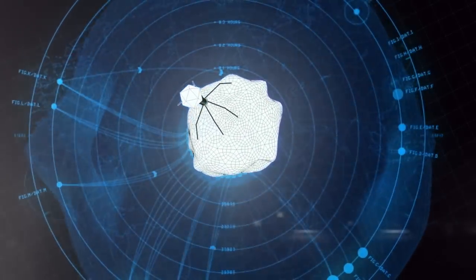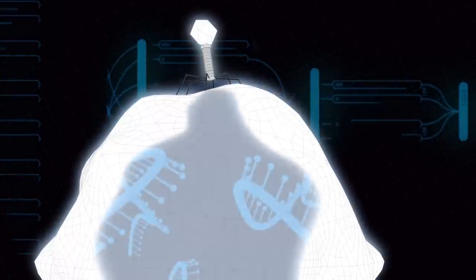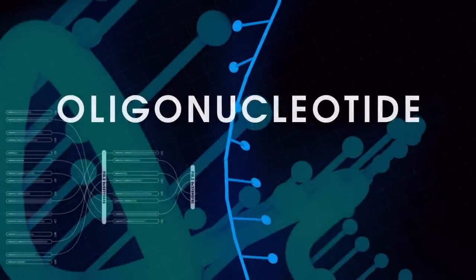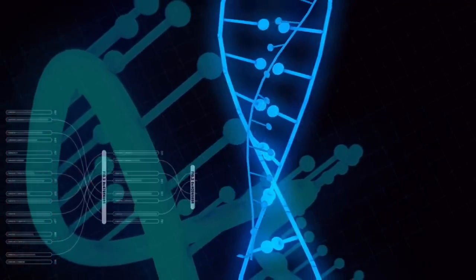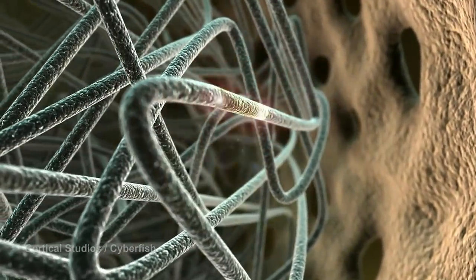In our spy movie, the viruses smuggle in the good genes, so when the cell replicates, the good gene is copied instead of the mutated one. Take, for example, a cancer cell — once inside, the spy virus can deliver the gene that will halt its rampant replication. One such gene is called oligonucleotide, a single-stranded piece of DNA that inserts itself directly into the slots of the mutated cell's double helix DNA, essentially jamming up the cell's replicating gears. The mutated segment of DNA cannot be transcribed or copied once you've jammed up those gears.